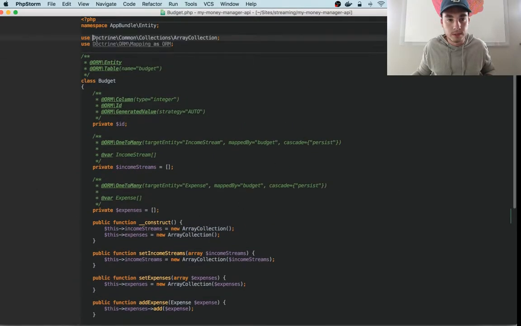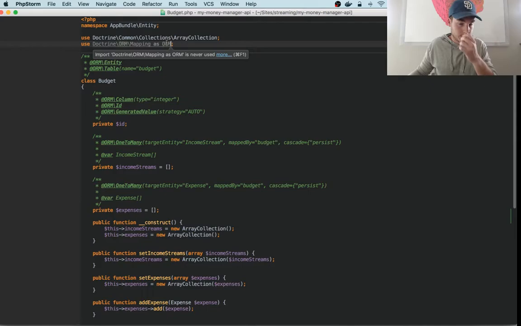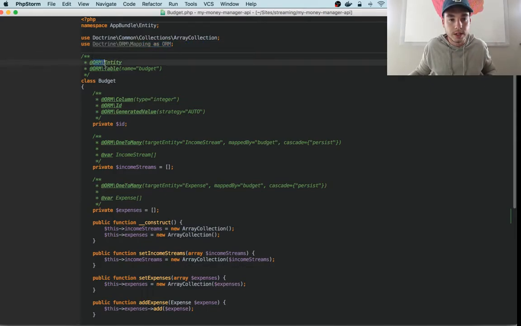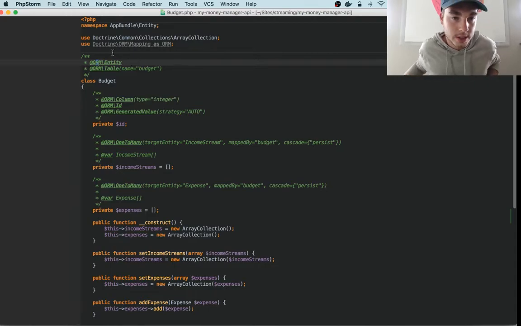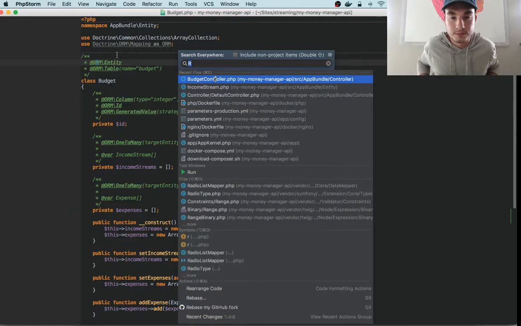What do we have complaining up here? We do actually use this. See, this is being imported right here, so we don't want to heed this warning that this is unused, because it is actually being used. It just doesn't recognize annotations very well, I guess.